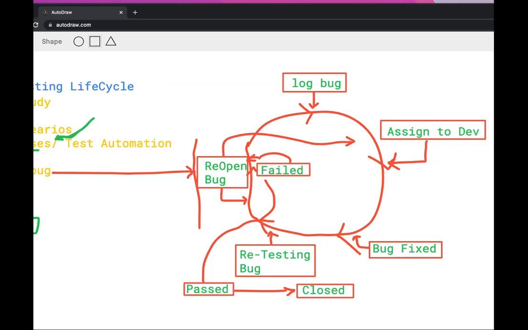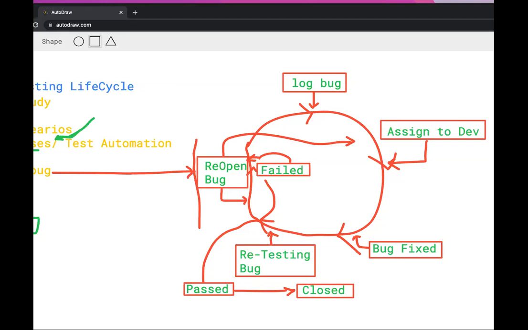Okay, so bug life cycle is something that if we find any bug, that means a defect within a software, then we check it, and if we couldn't fix it, we assign it to, I don't know, DevOps, and if they are able to fix that issue, then we test it back to check if there are any errors, or if it's fixed or not completely.